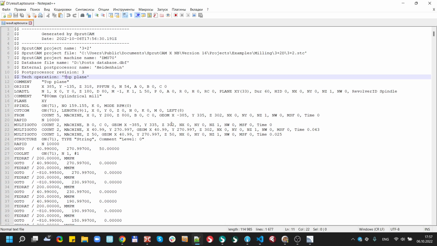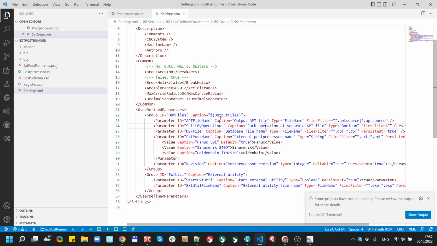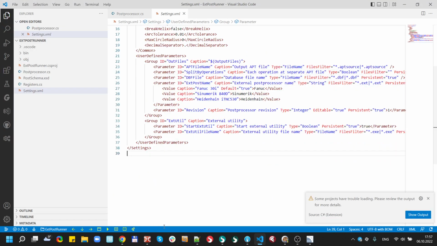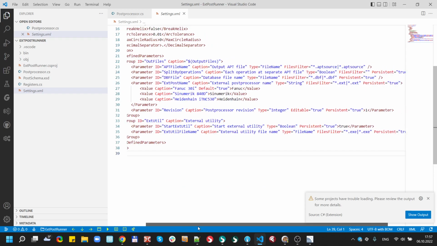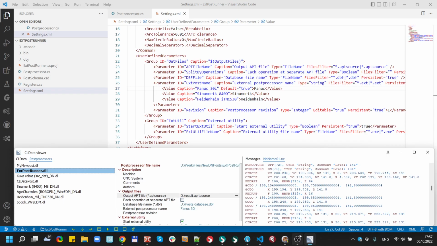Now I will show you how it's implemented in code. So the parameters we have in this settings XML file. I can edit it manually, or I can edit it using CLData viewer.